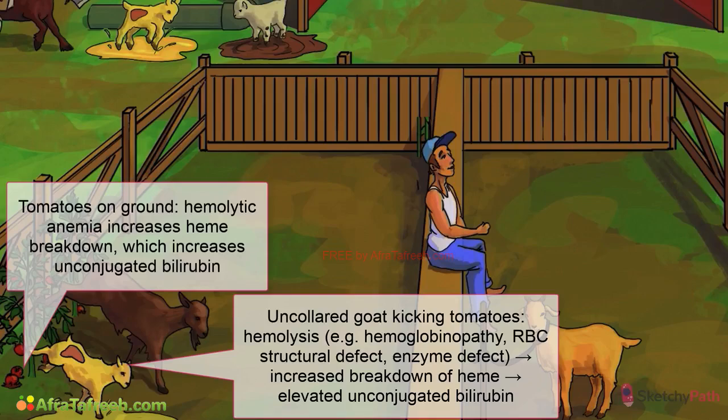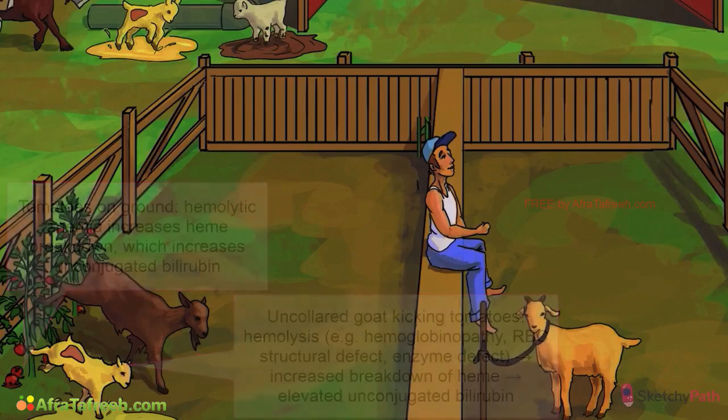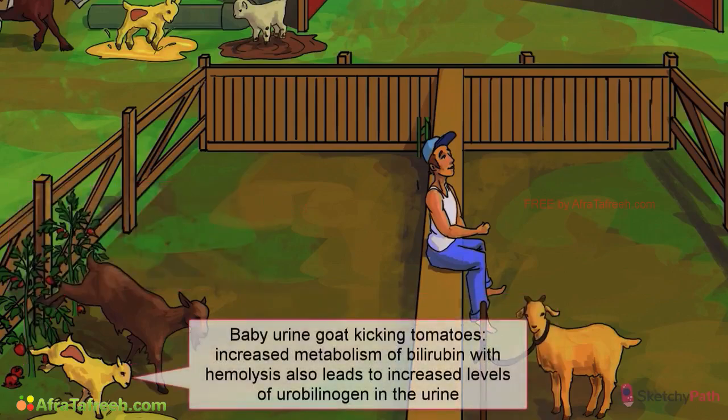Well, when RBCs are breaking down, macrophages clean up the mess and produce a bunch of unconjugated bilirubin, which gets released into the circulation. So that explains the uncolored billy goat there wreaking havoc. There's more to this story, however. Lots of unconjugated in the circulation means lots of unconjugated reaching the liver to be conjugated and excreted in the bile. Like we discussed before, bile billy gets turned into urobilinogen, which is reabsorbed to the bloodstream and peed out at the kidneys. That's that little guy there, the little pee urobilinogen goat.